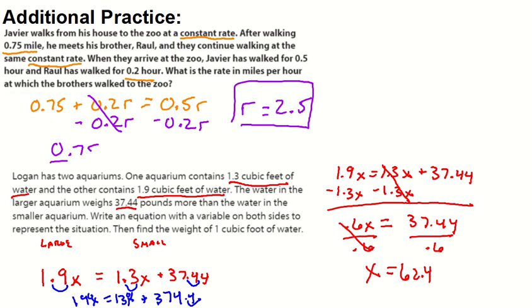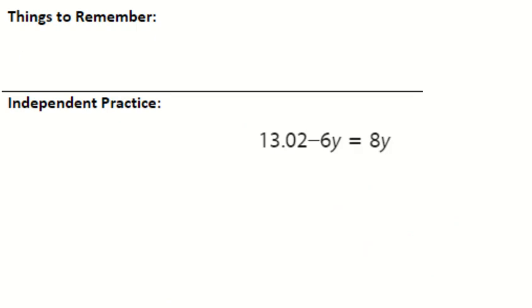So if you want to, you could have gotten rid of the decimals to get rid of that decimal anxiety, or you could have just done the math with the decimals in a calculator. Okay, that's all I got for you. So if you choose to get rid of the decimals, move the decimal in every term. Just like with the fractions, we got to multiply everything. We have to move our decimal for every term.